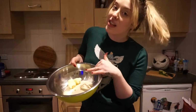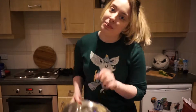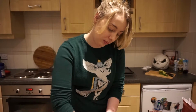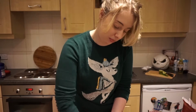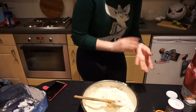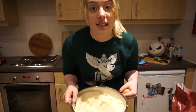So next up, you want to mix all these together until it makes a nice smooth consistency, and then add your flour and your malt powder. So I'm going to do that right now. Got it all down my jeans. So after you've added all the ingredients and done that, you want to make a well and add 2 eggs, one at a time.